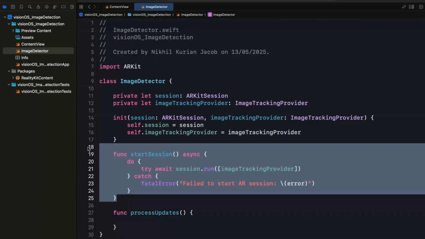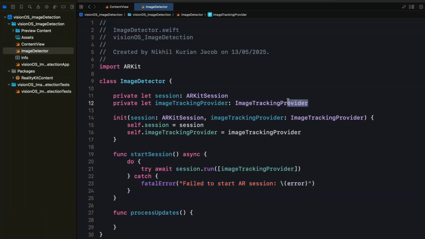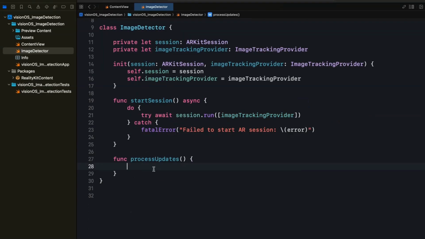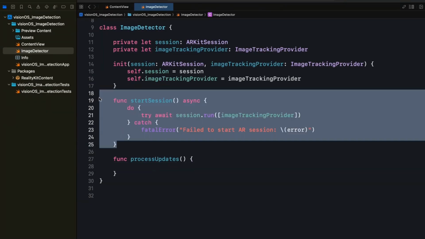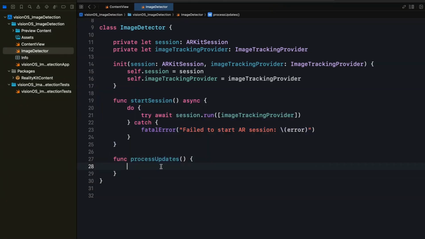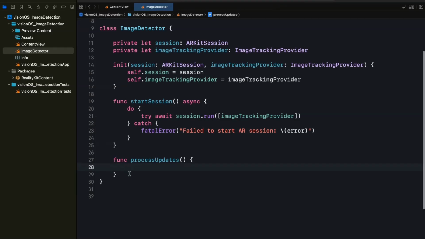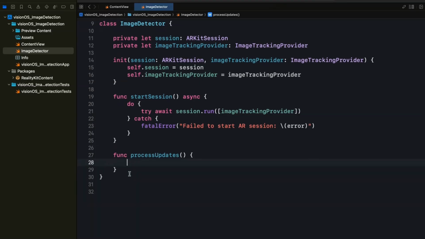And if you ask which images, it will be the reference images that you would provide to the image tracking provider when we create this class. We'll come to that soon, don't worry. So what we want is, after we call the start function, ARKit's essentially detecting the reference images in the scene, and then it would create image anchors for that. And what we want to do in this process update function is essentially retrieve that image anchor and send it to the content view, so that content view could use that to display our own digital content on the image anchor. Awesome. So here, what we want fundamentally is to retrieve the image anchor and layer it up to the content view. Great, so let's do that next.